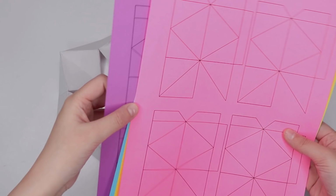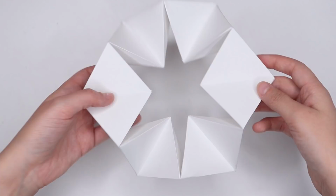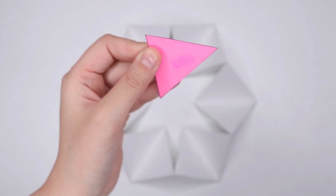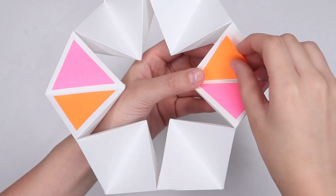I'm going to be using colored paper. I printed out scaled down versions of the modules that I'm going to cut into tiles and paste onto the model. Flip the model into this position before you start gluing your tiles on. I'm going to be gluing them in a counterclockwise rainbow pattern. So right here, I'm gluing my first color on nice and flush onto that surface. And what happens on one side is going to happen in reverse on the other side. So continue your pattern like so.